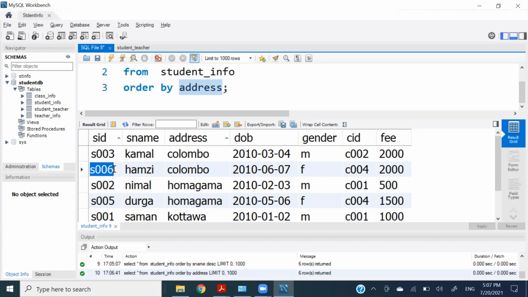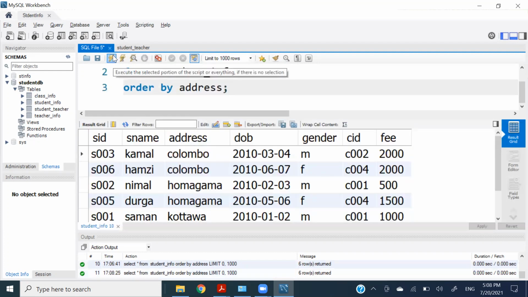So if we want to order these things, in the order by we can take the address, and when I click this output, the sorting method changes here. But I'll run this and take it again.